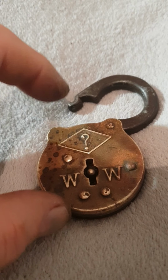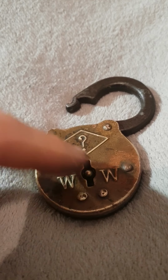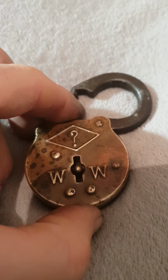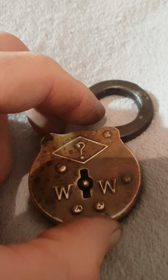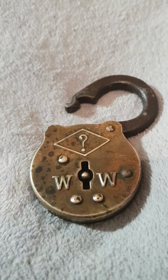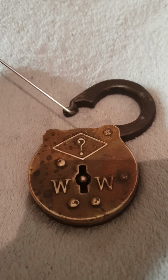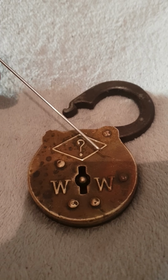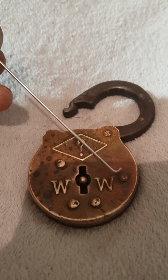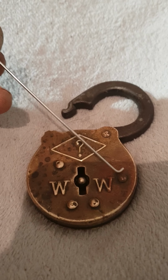To kind of prove that to myself, I made a little hook tool and I levered up against the ward plate. As soon as I did that, this lever tumbler just snapped back. I'm like, oh my gosh, this thing is still good. There's hope. So once I learned that the lever tumbler was still good, I started thinking, there's got to be something about that spring. So what I did next was I made a little hook tool and I pressed it inside over the top lever tumblers and turned it and managed to reach in there and grab the bottom of the spring. I don't know exactly what I did, but I think it realigned itself, resaddled itself back into where it's supposed to be.